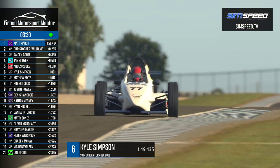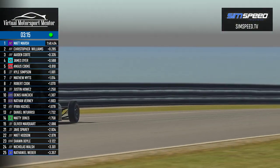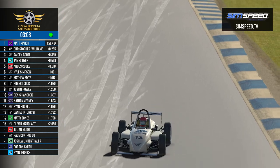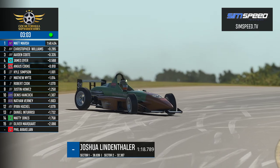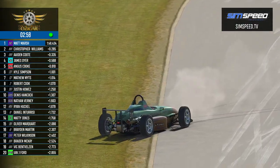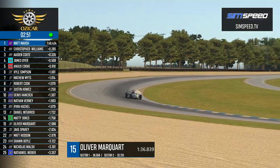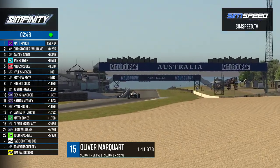Yeah, I mean, we definitely saw it in race one. There was a small handful of drivers with no qualifying time who still started the race. So I don't know if we're seeing the same suspects again. It doesn't seem like it was from a lack of opportunity to set a qualifying time, or from spoiling one lap as Lindenthaler does right here. It certainly seems like there's ample opportunity with the three laps allowed in 10 minutes to put a time on the board. So I wonder if it's an intentional strategy from some of the drivers at this point.